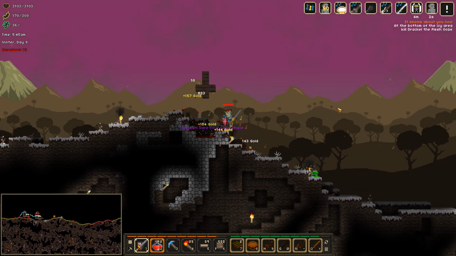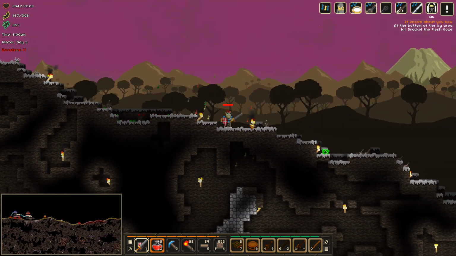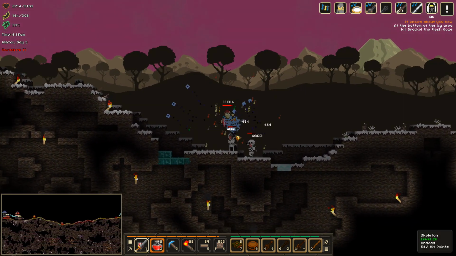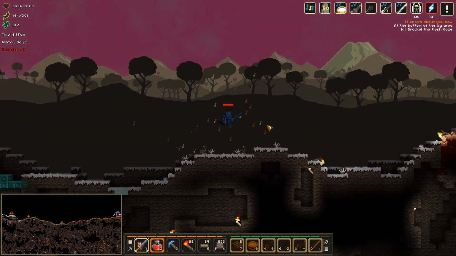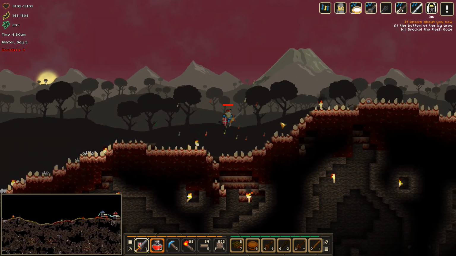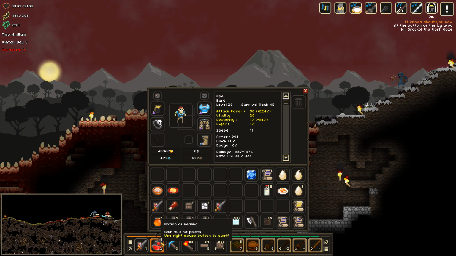I got distracted. Wow, these guys are very strong. These are new invaders, huh? Wow, I'm surprised. I think these are quite tough. Let me just swap this guy out.